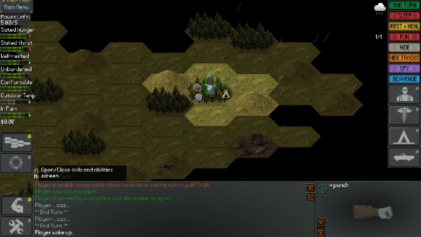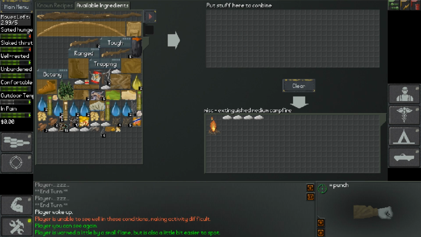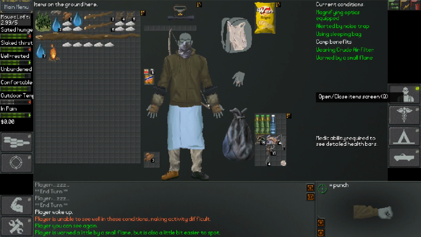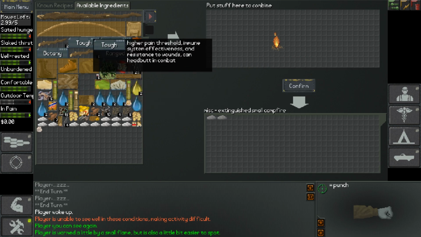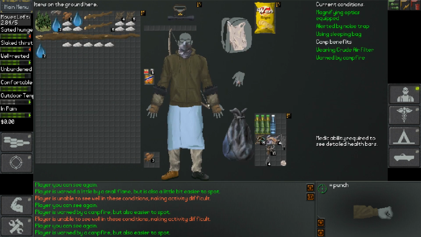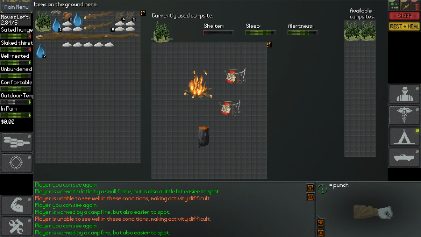Okay, again, we didn't get very good sleep. Where's our fire at now? 20%. All right, that's not too bad. It was going to burn out soon anyway. Oops, I accidentally hit the wrong button. All right, try that again. There we go. Now we can put that there, and try and sleep again.